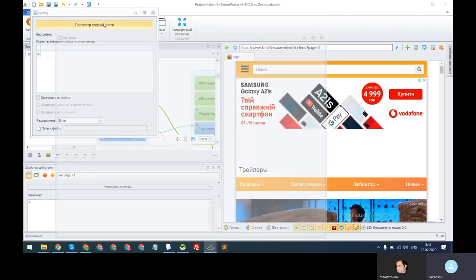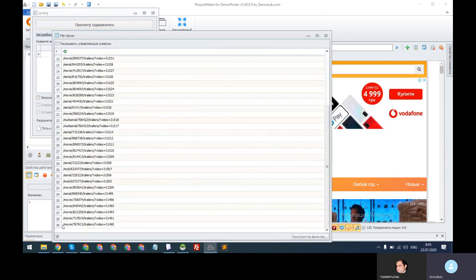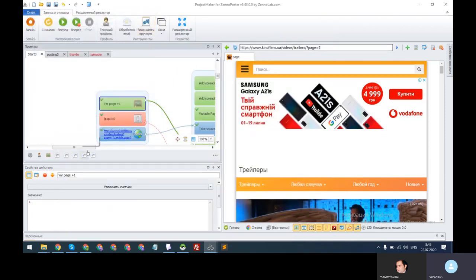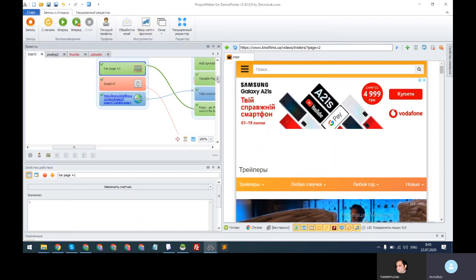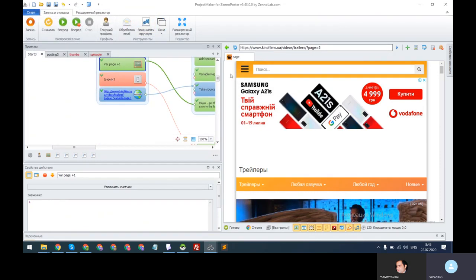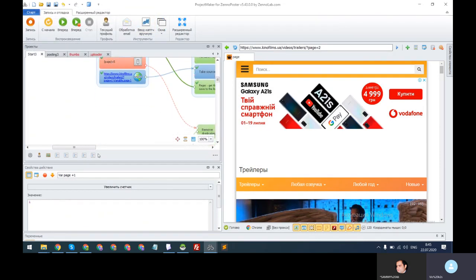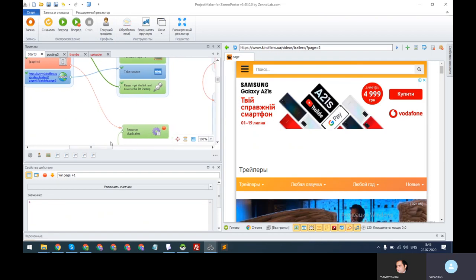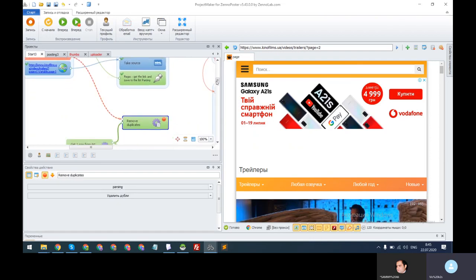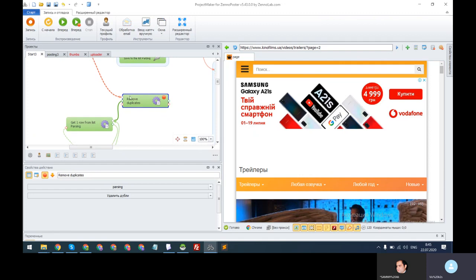Go to the list parsing, and as you see here, we already have 39, no, 40. This is a 0 row, so 40 links. Okay, and we can go like on a circle until we get an error here. So let's imagine we got this error. So we got the last page, because it will take a lot of time to parse all these links. And the next thing we're gonna do is to remove duplicates.